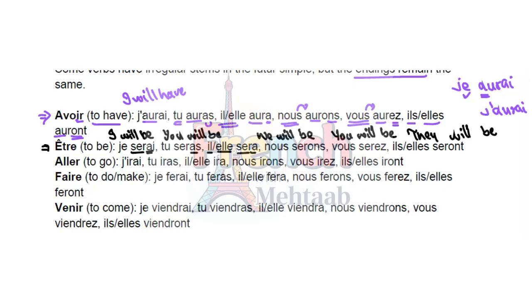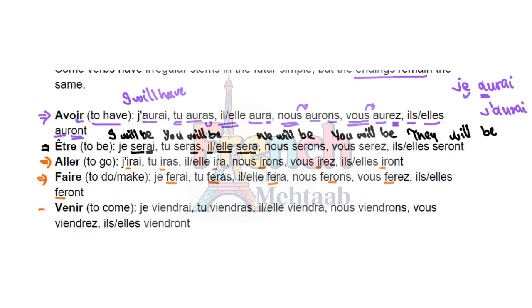Okay. Similarly, aller, which means to go, the stem here is ir. Okay, we are adding the endings to the ir. So you just have to memorize that for making the conjugation of the verb aller, if you want to say I will go, you will go, he or she will go, you are going to keep the stem ir for all of the subjects, and then we are adding the endings. Then you will memorize the verb faire, which means to do or to make. The stem here is fer. You will be adding the endings here to the stem fer. Okay, it means I will do or I will make. Similarly, you will do or you will make.